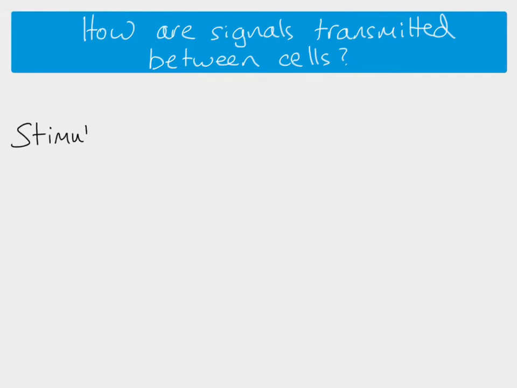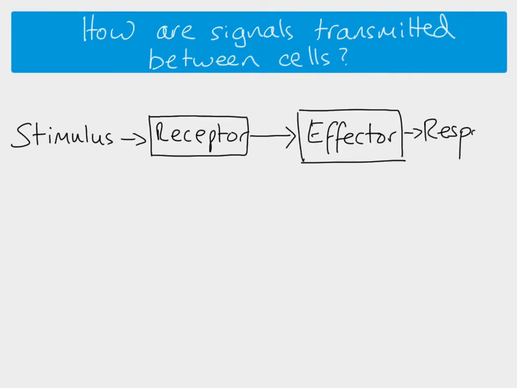When we get a stimulus, that stimulus will trigger something to happen in the receptor, which then causes a signal to be sent to the effector, and then we get a response. This bit here from receptor to effector is where the message is transmitted, and this could take place in several different ways.